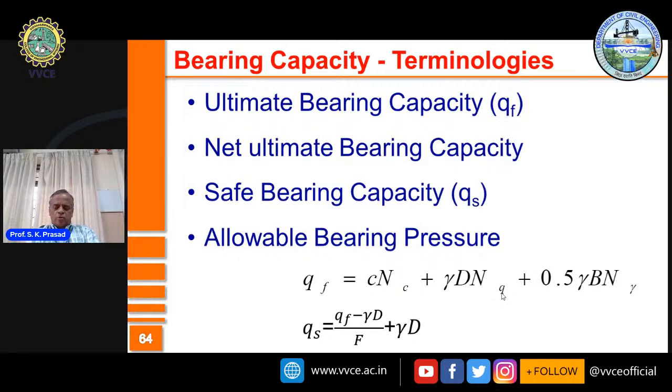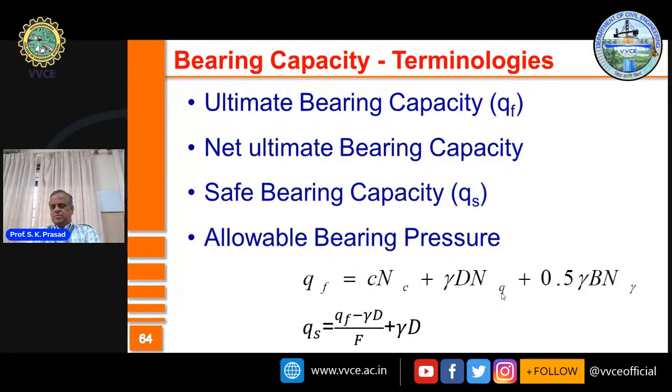Therefore, you are going to apply a factor of safety to the net ultimate bearing capacity, and normally a factor of safety of 3 is desired, plus the overburden pressure. You don't apply the factor of safety to the overburden pressure because the soil was already taking that. Whatever extra load or pressure it can take, only for that do you apply the factor of safety. Please note, in all these 3 cases, we talked about failure.